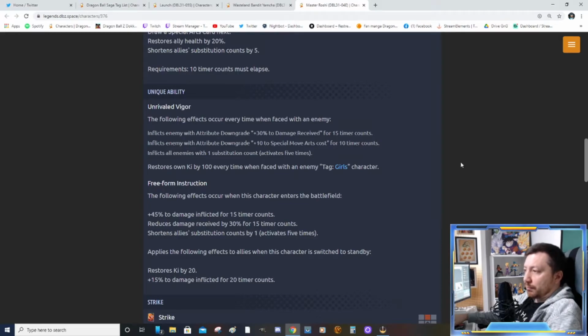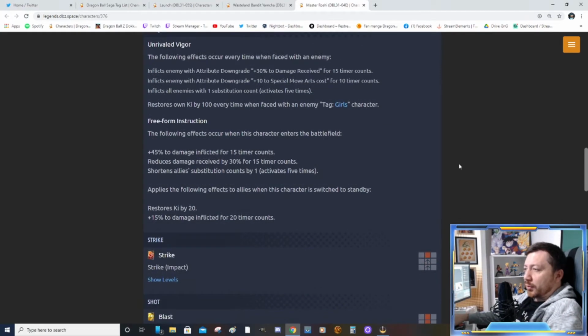So, okay. We see a lot of reducing sub count. Now we see increasing sub count for the enemy, which I'm pretty sure we're going to see more, to counter the mechanic. Restore own ki by 100. What? Every time when faced with an enemy, tag girls. Oh, that's the reverse Yamcha effect.